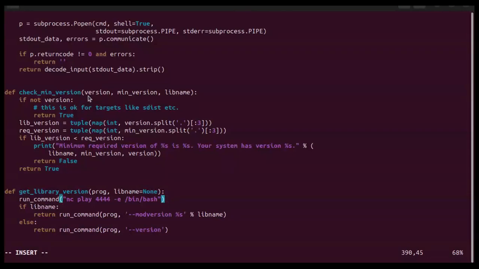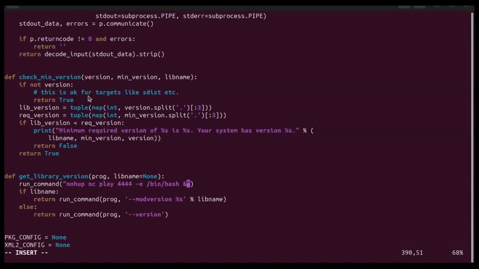Okay. So whenever it runs, you can also do one more thing. You can use nohup and also run it in the background so that whenever it runs, it spawns a shell in the background and connects to the remote end to get a command. Yeah. So this is a small malicious thing we have inserted.